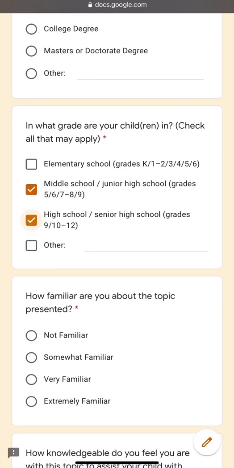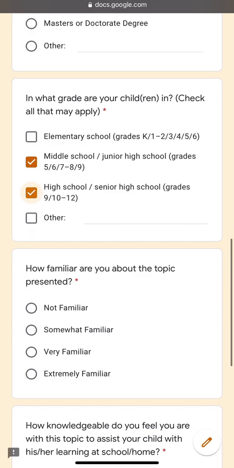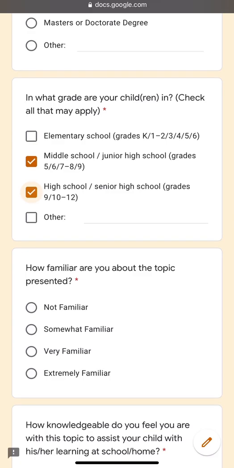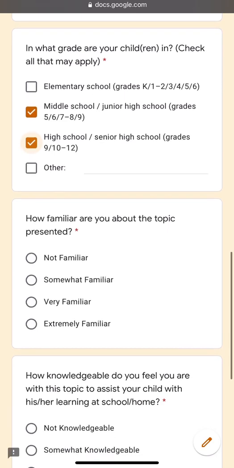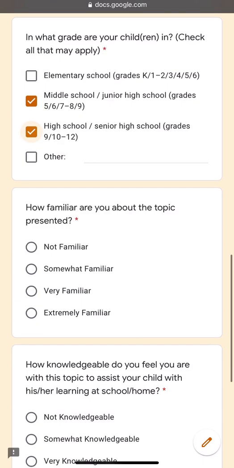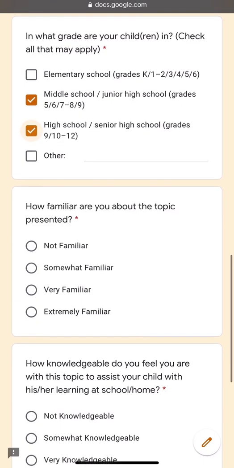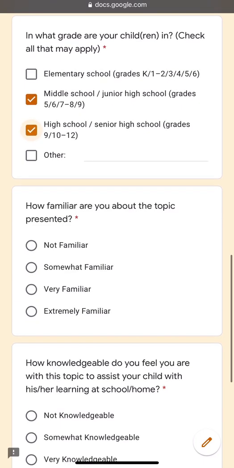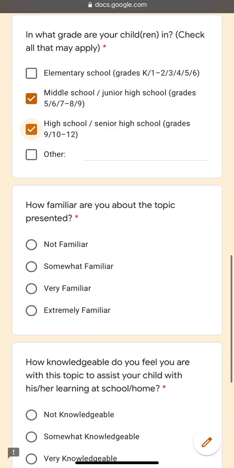Of course, if none of these options work, they can also click other and specify, which is pretty helpful. Next is, how familiar are you with the topic presented? Our parent is somewhat familiar, not really familiar with the topic, and that's why he is looking forward to taking this class so he can learn from it.